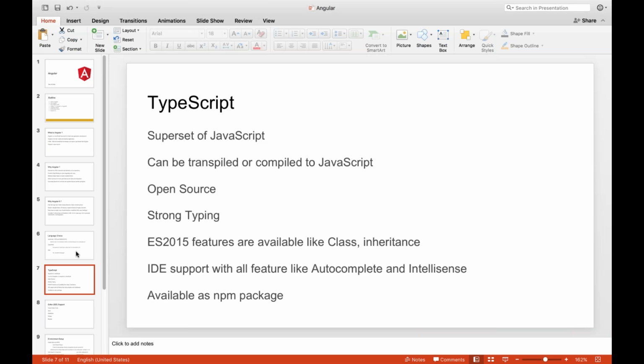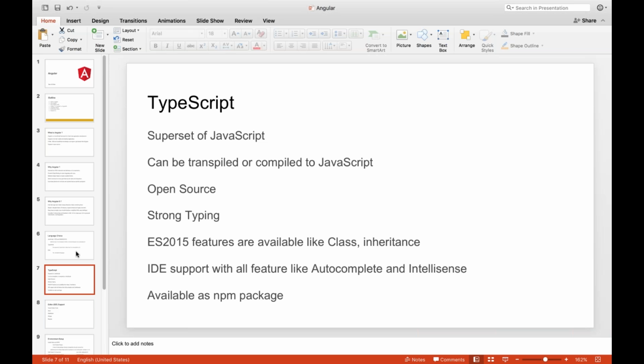Google and Microsoft have come together, and they are all giving a good push to TypeScript because it's easy and it has a lot of features available, like class inheritance, which is not there in traditional JavaScript, because in JavaScript there was nothing called class before 2015.